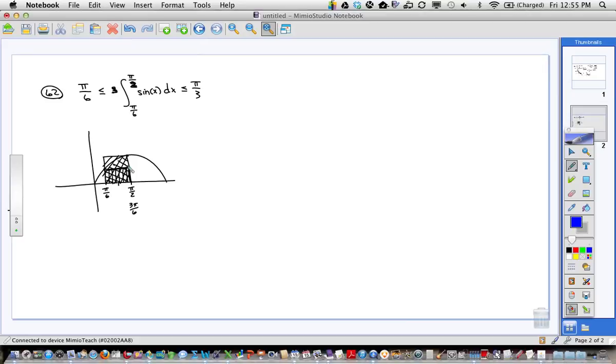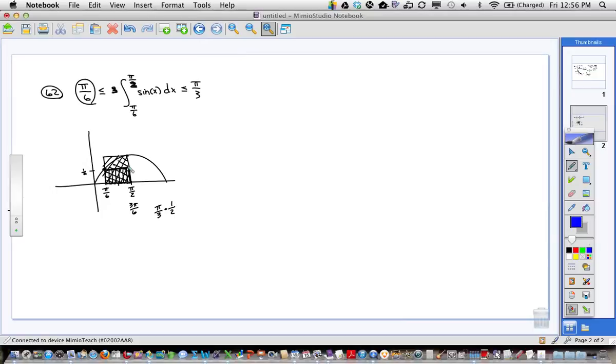So let's do the little rectangle. First of all, what's the base here of that rectangle? That'd be 2 pi over 6, which would be pi thirds, right? It'd be the difference between 3 pi over 6 and 1 pi over 6, which would be 2 pi over 6 or pi thirds. So this base is pi thirds times the height. What's that height? It's sine of pi over 6, which is 1/2. So pi thirds times 1/2 is pi over 6. That number right there. Okay?